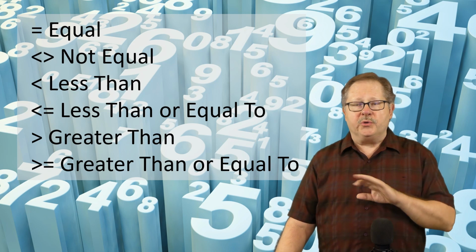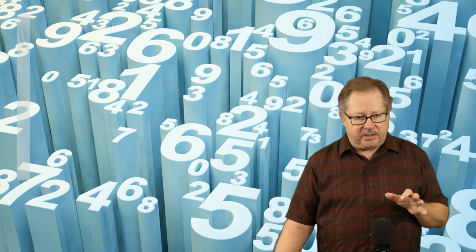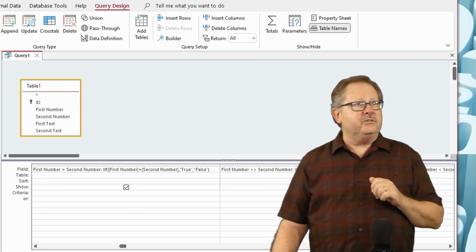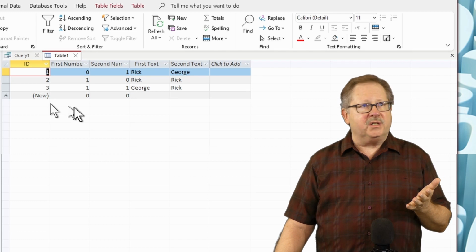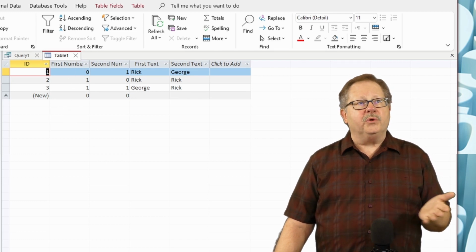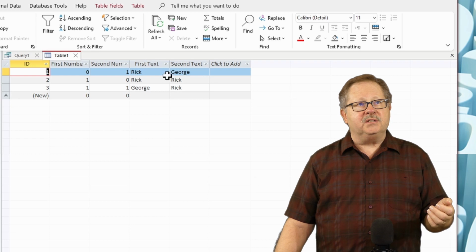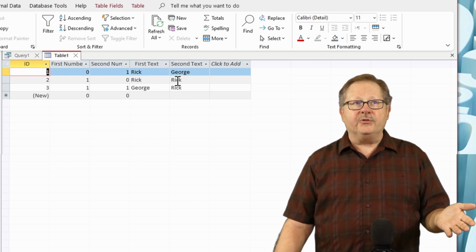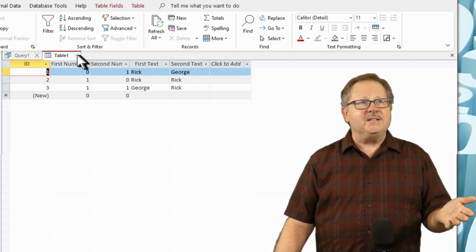And so I want to show you how they're actually used in an Access query. So let me pull up my database here. What I've done is I've created a small table that has just some basic data in it. If I open the table, it just has 3 entries. It has an entry where the first number is less than the second number, the first number is greater than the second number, and the numbers are equal. I also did 3 text values where I have my name and then George, and then my name in both of them. So these 2 are not equal, though that's equal, and these 2 are not equal. So that's my data set.